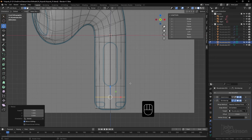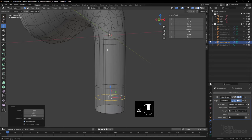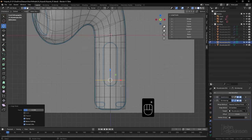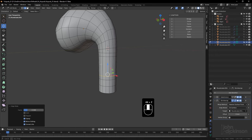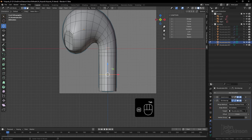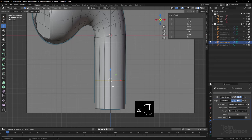All right, and we're going to have to put two loops in. Slide that up like that. Slide that down like that. Still looking okay. As long as that's straight. Now, is that straight? Let's do that again.